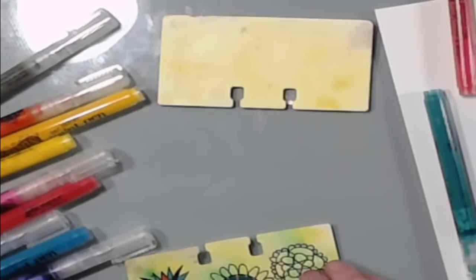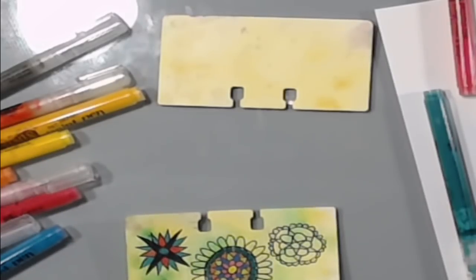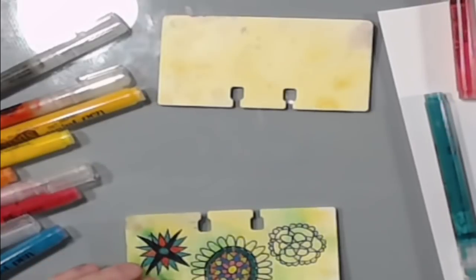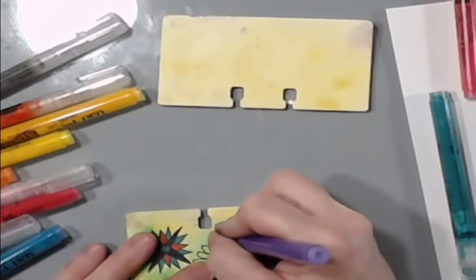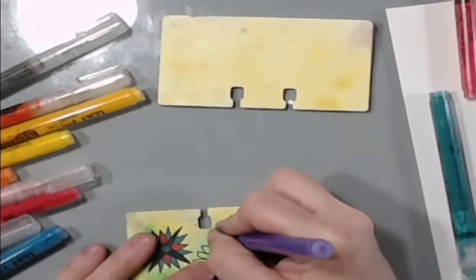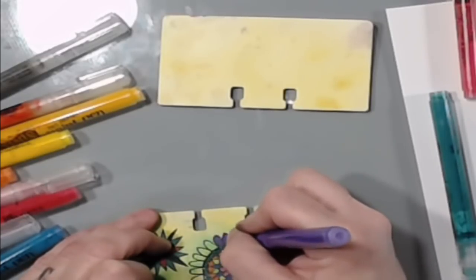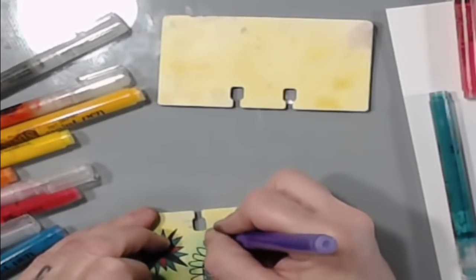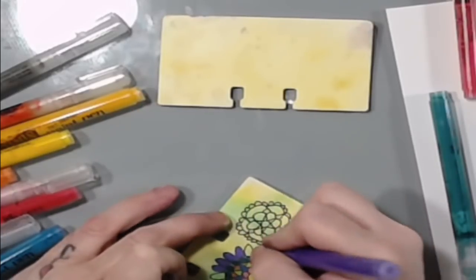I love these pens, but they have some flaws to them. I mean, they're great, but they've also got some issues. Every time you use them, it's like the first time, you have to sit here and prime them all, which is kind of a pain in the butt. If they worked perfectly, that would be fine, but they don't. I have like two of them that like to leak, and I'm going to have to get a hold of Ranger about that. But they are fun to play with, I'll tell you that.